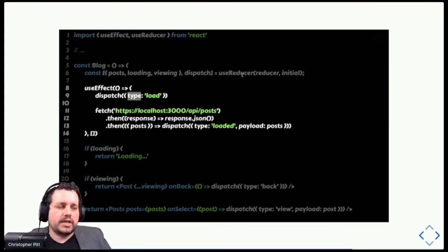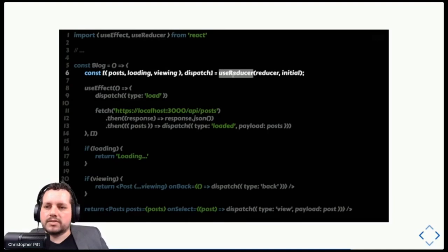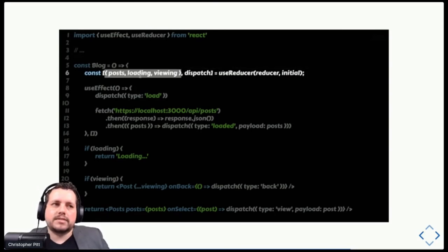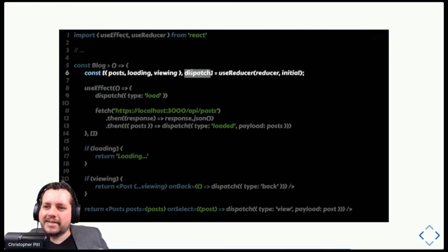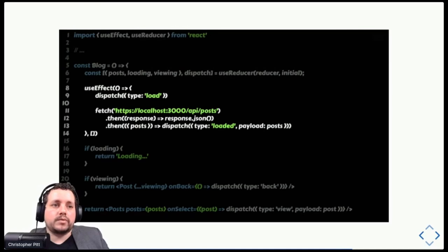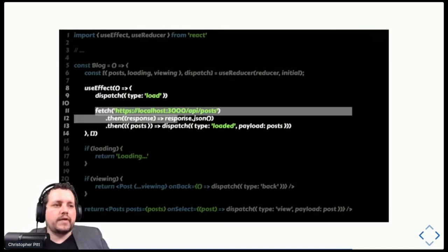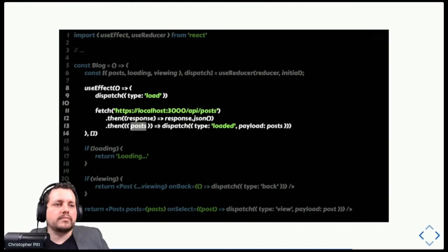This useReducer, I should probably say, is very similar to useState in that what it returns is very similar to what useState returns. This is a snapshot of the state and it will update as the state updates. And this is similar to that setState thing, where when you call dispatch with an action, it will go through the reducer. And so you'll probably get back a different state if you care about that action. So we tell the reducer, hey, we're going to load now. We do our fetch to get all the posts from the backend. And when we've got them, we dispatch again to say, okay, now we finished loading. Here is a payload with all the different posts that we care about.